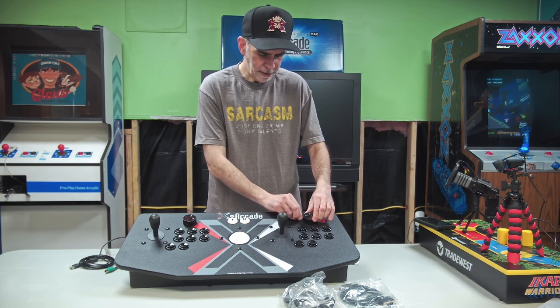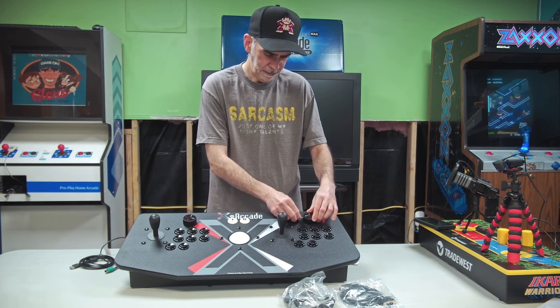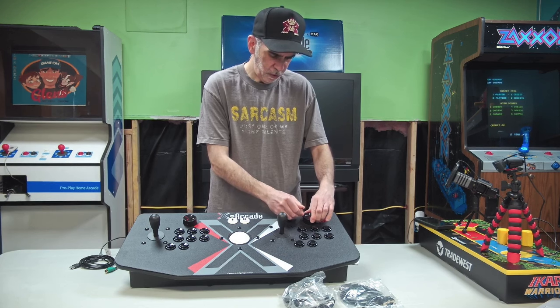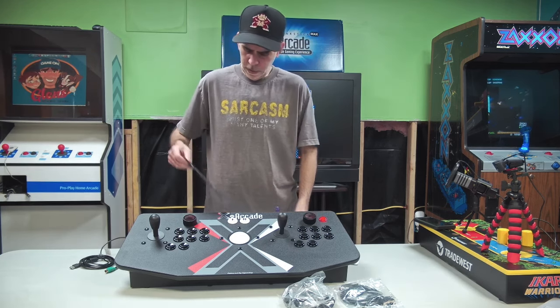At least I'll go the right way to lock this thing. Righty tighty, lefty loosey is the old saying, right? There we go. And let's lock that in place. Again, you don't have to make it super, super tight, but you do want it to be semi-tight. Yeah, baby, so there we go, we'll spin them again. And they give you a nice manual in here.